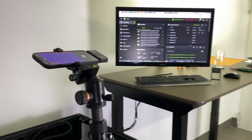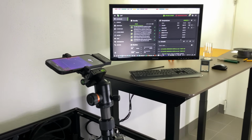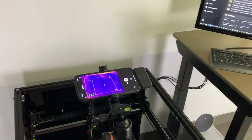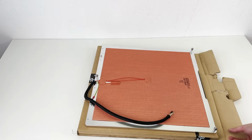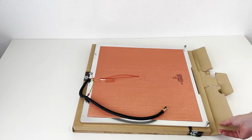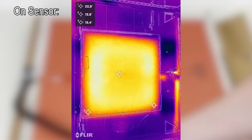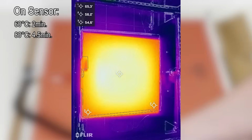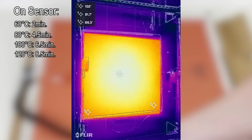So I was ready for some basic tests on the VCore 4 500, and at first I was curious about the heat up times of the huge, now 8mm instead of 6mm thick print bed, using a thermal camera and comparing surface versus sensor. As usual, the sensor is positioned at the bottom of the silicone heater and heats up to set temperature first. It takes around 2 minutes to reach 60 degrees Celsius on the sensor, 4.5 minutes for 80 degrees Celsius, 6.5 minutes for 100 degrees Celsius, and 8.5 minutes for 120 degrees Celsius on the sensor.